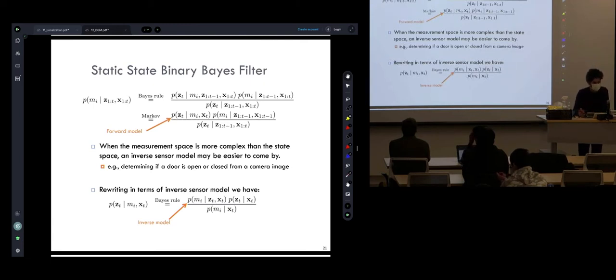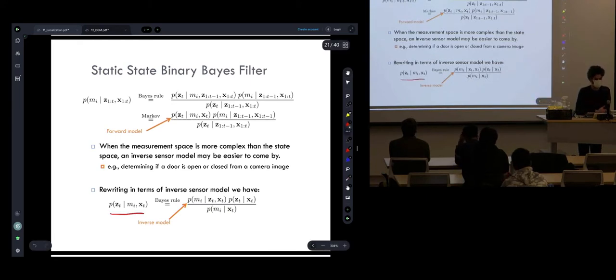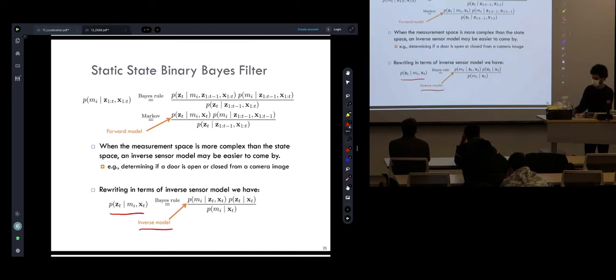So the idea that you read in the probabilistic robotics book is to write down the Bayes rule again for this part, to flip the likelihood to give you something like this model. Now we call this the inverse model, because now instead of z being conditioned on m and x, m is conditioned on z and x. It looks like the posterior, however, it is only conditioned on the observation at time t and the latest pose. So that's the difference. There's no need to talk about the entire history, only at time t.